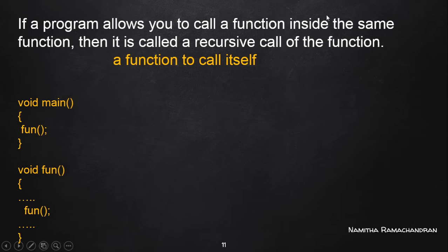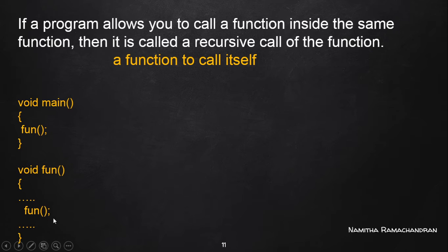We can consider the definition first. If a program allows you to call a function inside the same function, then such function calling is called recursive function calling. That means inside the body of the same function, it calls the same function; such functions are called recursive functions. We can simply say it is a function calling itself.